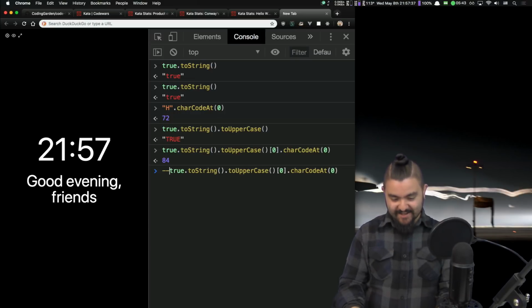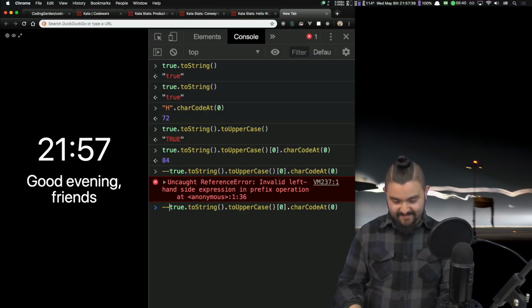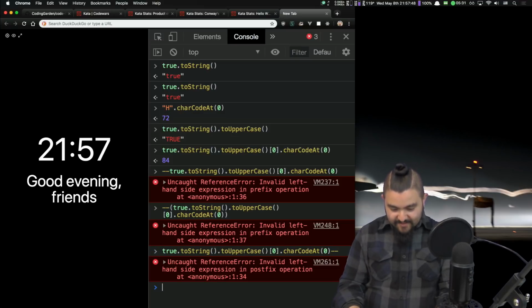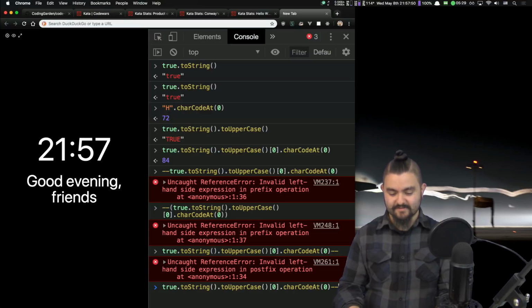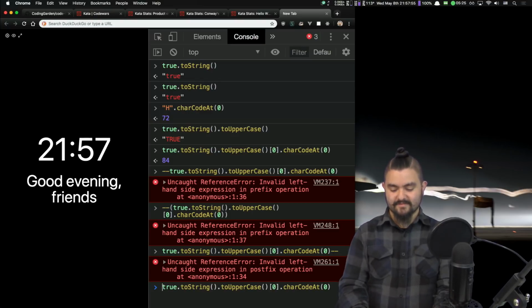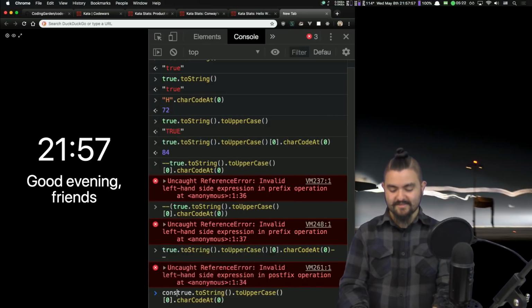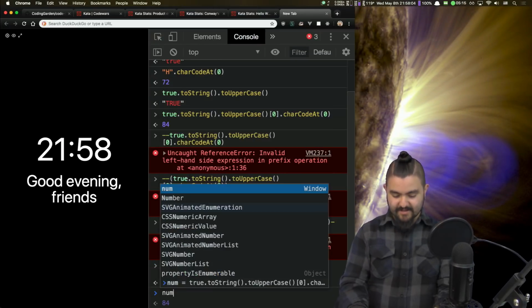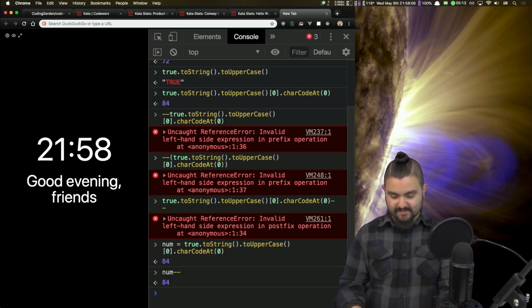We could subtract. Wait, can we not do that? Invalid left-hand side expression in postfix operation. We could say number equals that, number minus num.